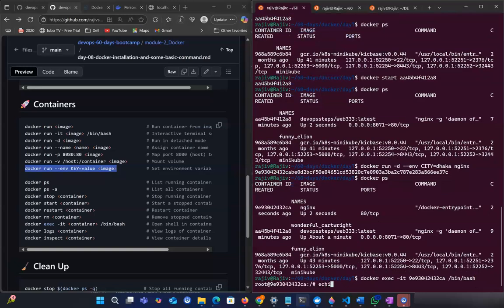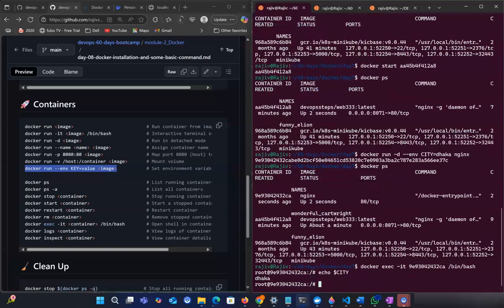Now echo city, and you can see the environment variable is there. This way we can add an environment variable.